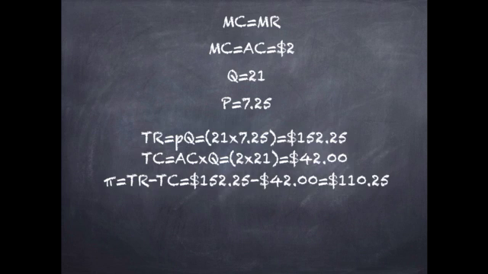So you can see originally when this firm was able to price discriminate, profits from selling to each market independently and maximizing profits in each marketplace gave profits of $129. When the ban was lifted and this firm could no longer price discriminate by segmenting the market by the two countries, its profits fell to $110.25.